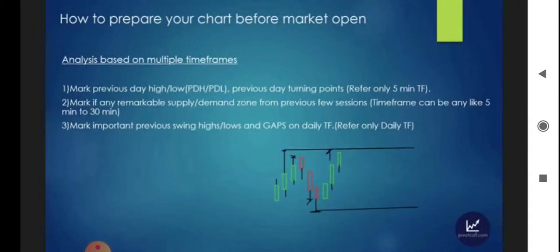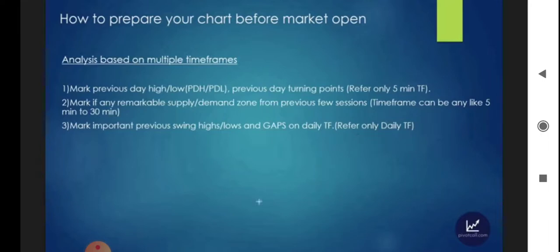This level is likely to work as a strong resistance, and if price starts coming down, this level is likely to work as a strong support. This is likely to work as a strong resistance. That is what swing highs and swing lows on the chart are, based on the spikes. Okay, extreme end spikes. What about the gaps? Gaps also, again you have to see it from the daily time frame.